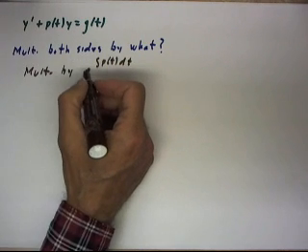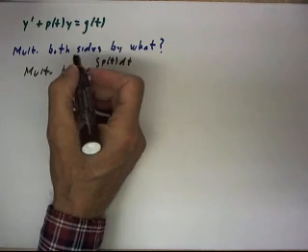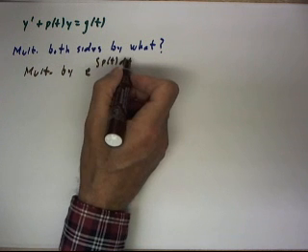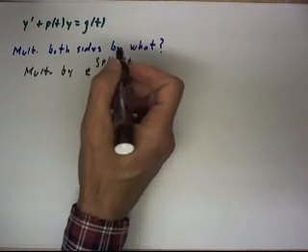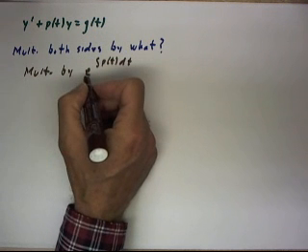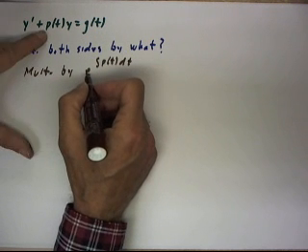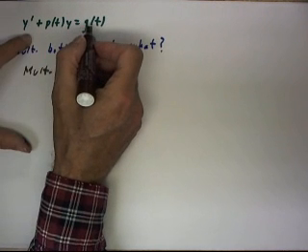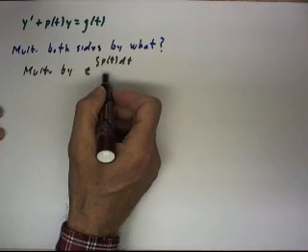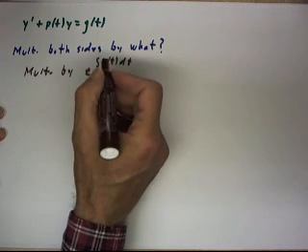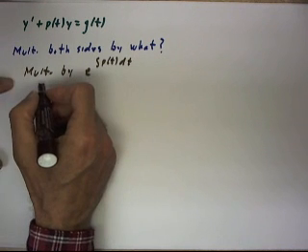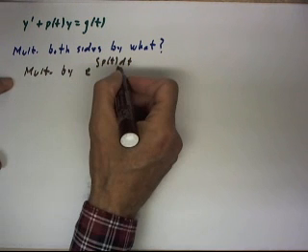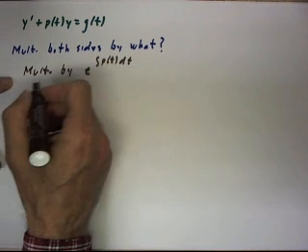Now, in solving the homogeneous equation, we use e to the negative integral p of t dt, and we use that as our y function. In this case, we're doing something different. We're trying to solve the non-homogeneous equation, and we're going to multiply by e to this integral, and the preceding clips should have demonstrated why that is. But in any case, this is what we do, and what do we get?